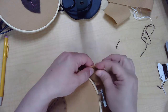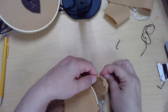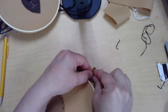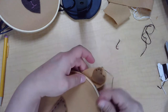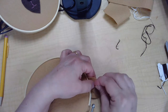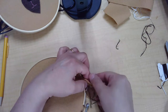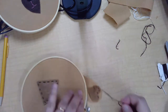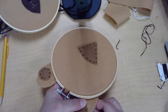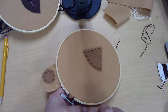And I just started at the top because it's a little easier to start there when it's so close to the hoop. Because then your fingers aren't in the way while you're trying to hold the shape, the ear, and the hoop at the same time in one hand while working on the floss. All right. Few more stitches.